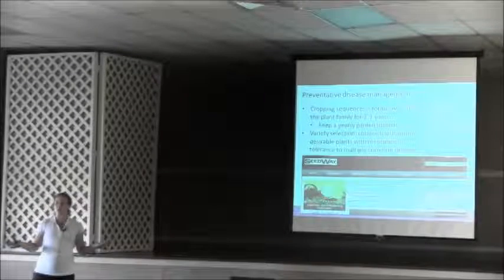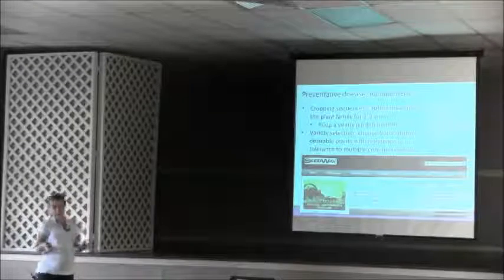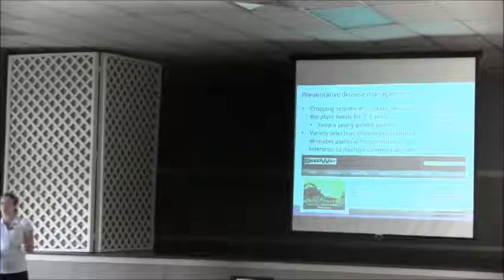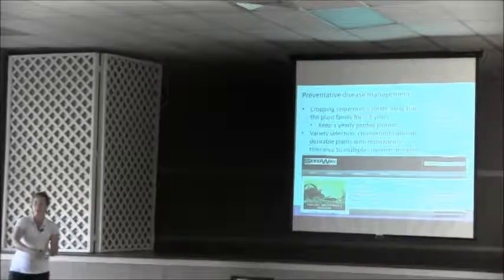And so this reaches across all different plants that you're growing. One preventative disease management tactic is developing cropping sequences. And so you don't want to be growing the same plants in the same area of the garden for year after year after year. By sequencing your crops, by moving them around, you can reduce the potential of developing disease in certain plants.